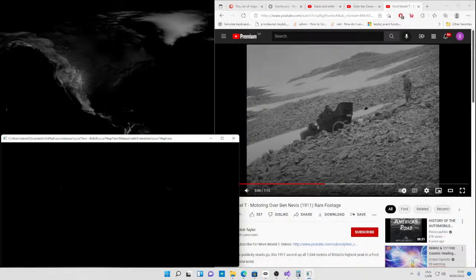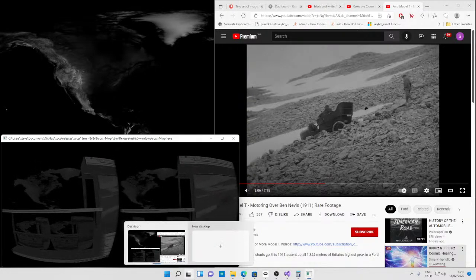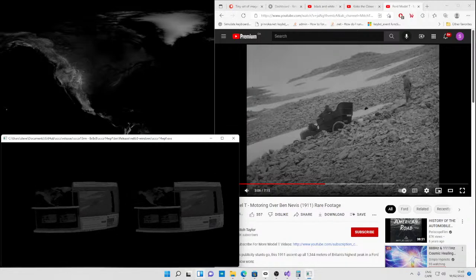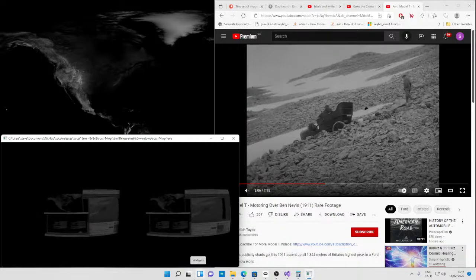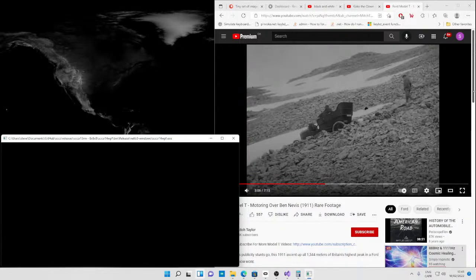Okay, so the screen is really small here. Maybe it's too small. It's really small. Okay. Oops, and we have an issue here with the screen. Okay, just gonna move that.